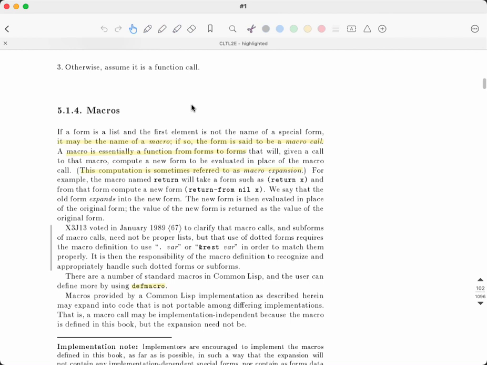So if it's not a special form, maybe it's a macro. The system says, oh, a macro, and checks. Essentially a macro is a function from forms to forms. So it's actually a function that produces forms, which is pretty cool. There are some ways a regular function could do this, but macros can do even neater stuff.